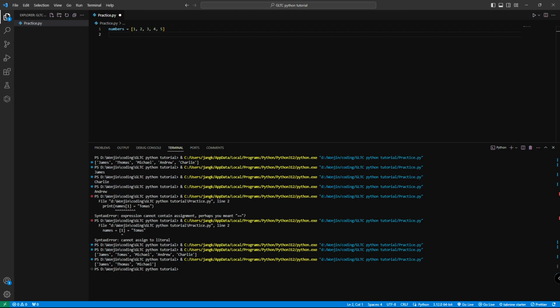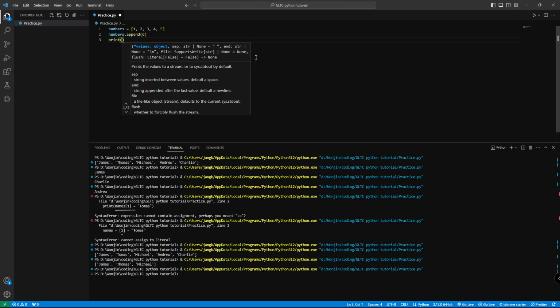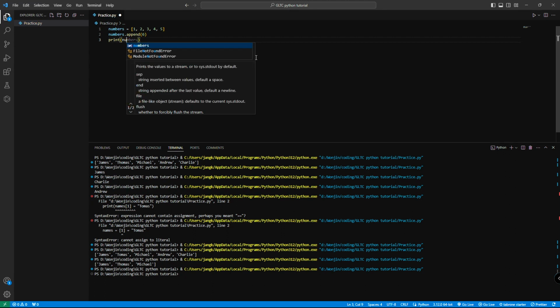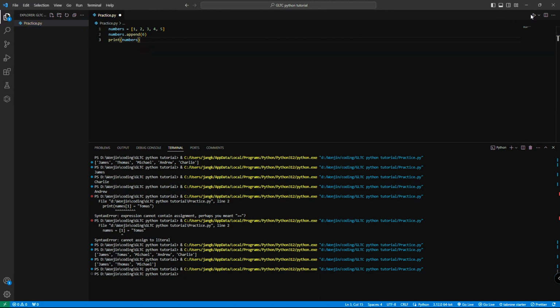So we type numbers dot append, and here we'll type 6. Now let's print our list, and you'll see that 6 has been added to our list.